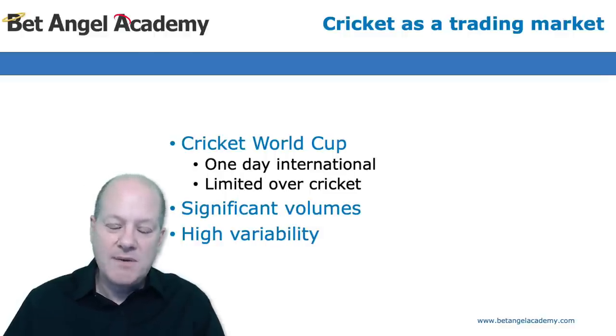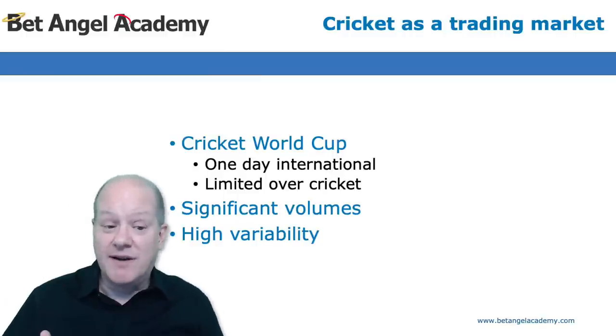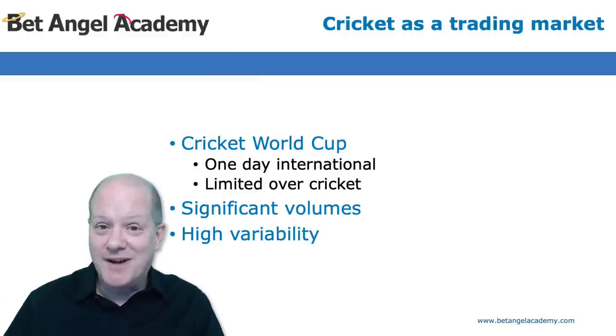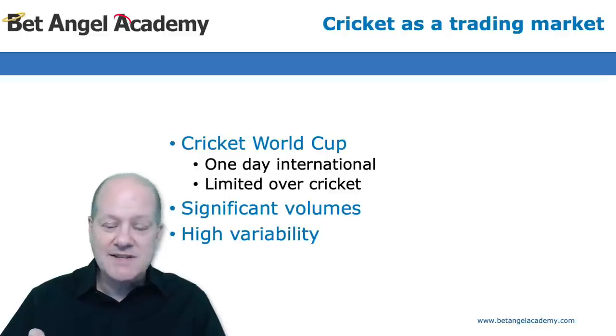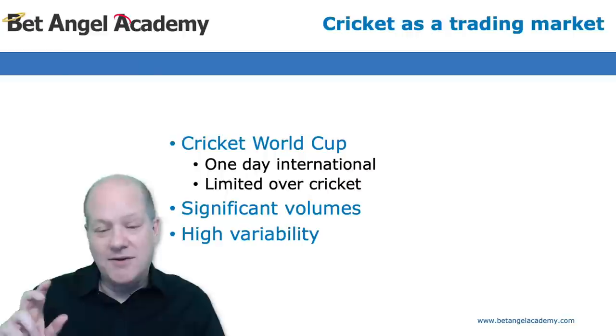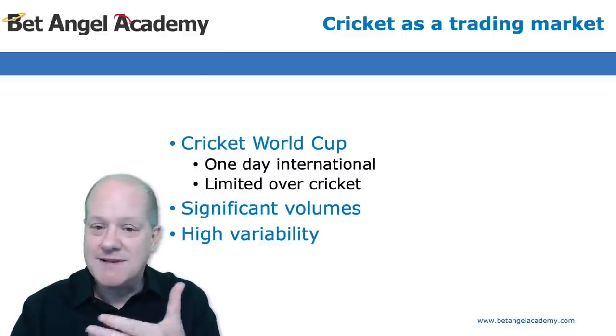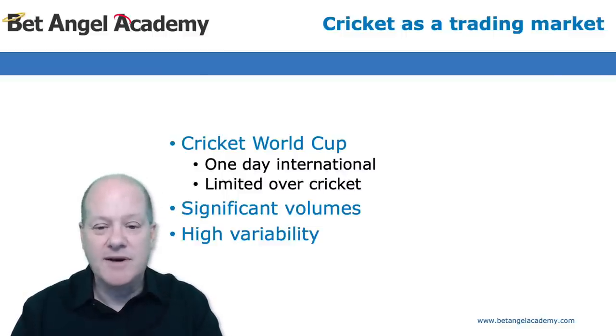So when I was looking at cricket, I saw a tennis market, and I also saw a football market as well. I'll come on to explain that in a bit. But basically in tennis, the match can fling around if a player gets broken. And in cricket, a couple of wickets in quick succession can fling the match around in the other direction as well. So it's interesting to see how variable it is, but also how that variability maps to other sports that you may have traded in the past.